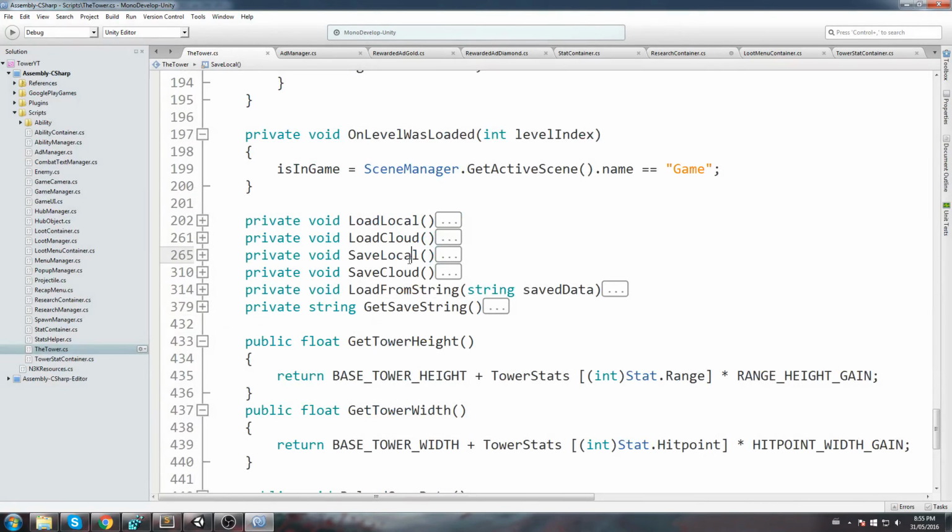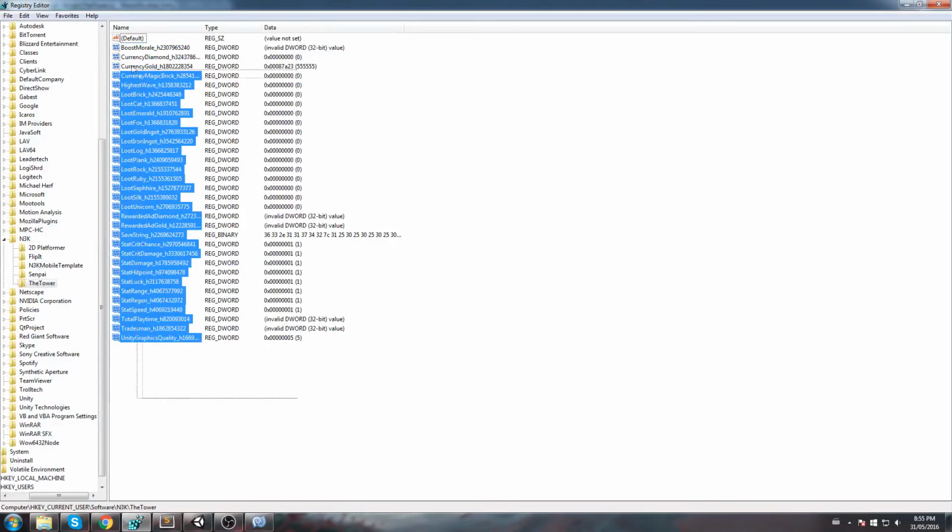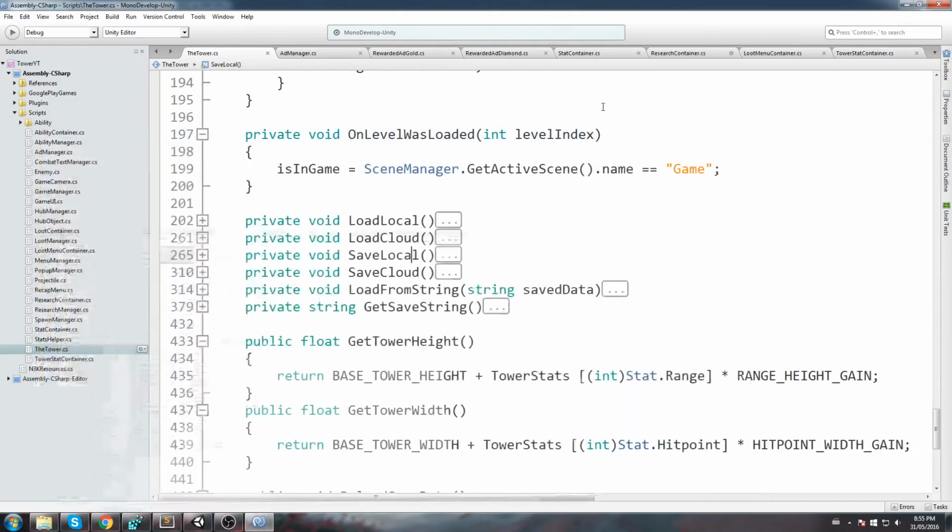But now the good news is we save all of our game data inside of a single string. So our registry doesn't look like a real mess like it used to. All of this is going to just disappear and become a single saved string. Before we implement that inside of the cloud, because eventually we're going to need something that is really easy to send to the cloud, let's make sure we haven't broken our game and we can actually use this in our game instead of using the save local and load local.